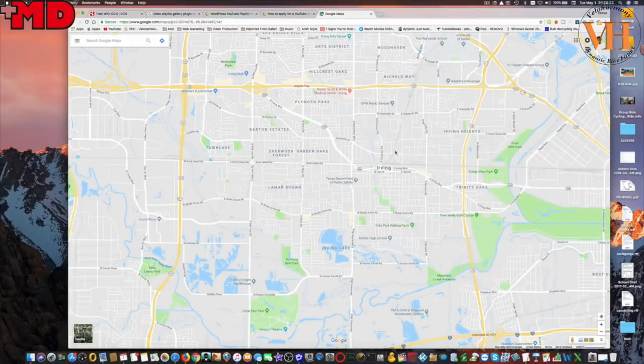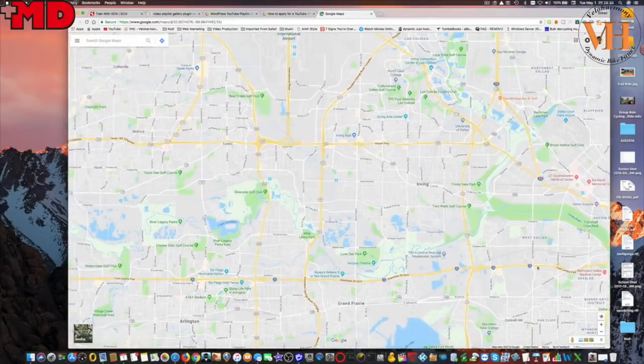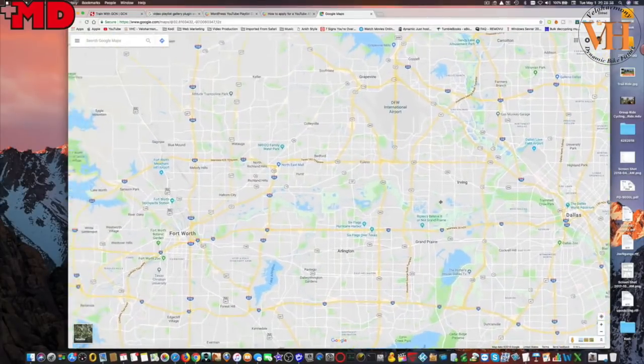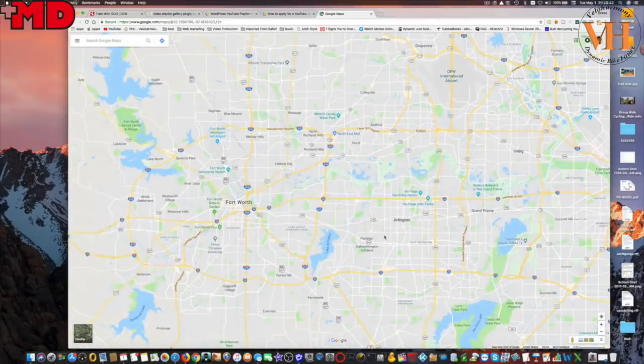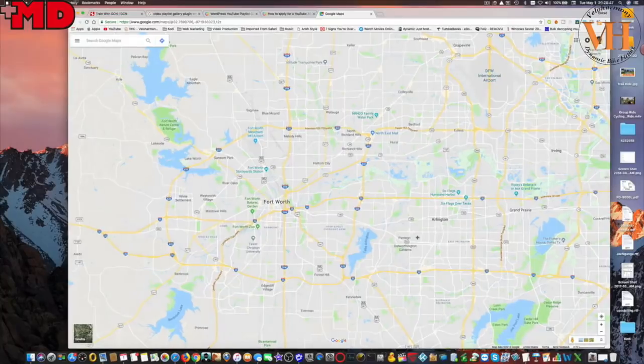You're looking for rural roads. But the way your area is laid out, you're going to have to venture out. So what we do, we're similar to you in the Houston area because it's all spread out. So what we do is we go away from the main metro area. So what I'm going to do is drag this map. This is Irving here. There's Arlington. So from time to time, you're not going to be able to do this all the time.